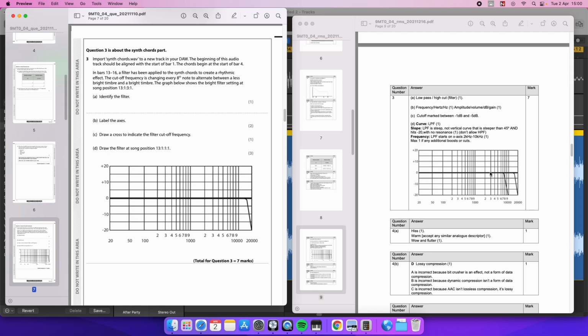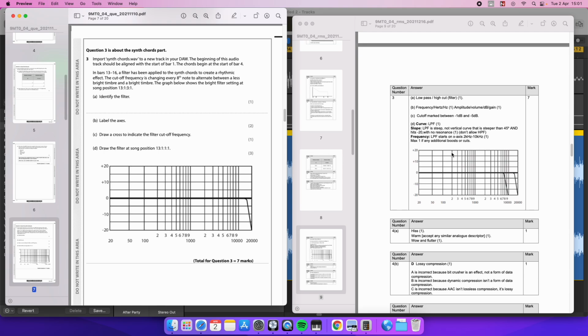I don't know. I don't see a cross on the mark scheme or what it really means. It's asking about frequency. You'd assume that you'd cross along here somewhere, wherever you think the cutoff filter is doing its thing from. But it's not done that. It just says mark it between -1 and -5 dB. If I'm missing something, someone please email me. I do care very much. So if you figure this out, tell me. I don't get it.